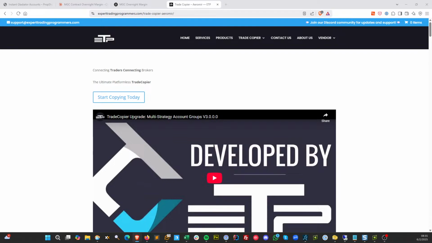It'll copy across multiple Rithmic accounts. So if you have an Apex Rithmic, a Topstep, I don't know if Topstep does Rithmic, I assume they do, Bulenox, Take Profit Trader, you have all these different ones and you want to connect to them, they're all Rithmic, that trade copier can do it. It's the only one I found that can do it.